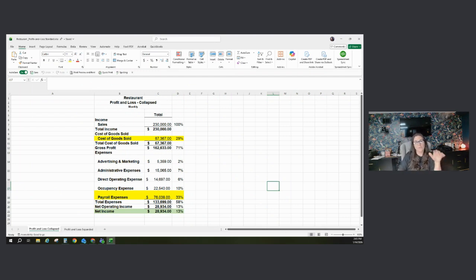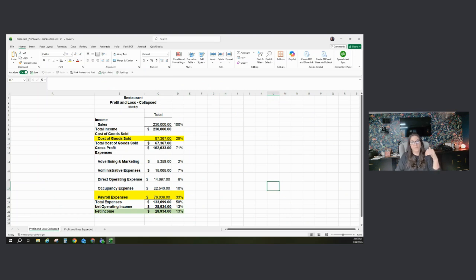The next one down is direct operating. Collapse down, it shows 6%. If in this business, in this example that I'm showing, their model calls for anywhere between 5 and 10%, say it calls for 8% direct operating, and you're at 6%, then again, great, you beat it. That's awesome. That's amazing, wonderful. You can move on to the next fire, or you could go in and say, all right, let me just make sure this is right, or where can I even cut even more because I didn't feel like I suffered in any way. So that's what we want to see.